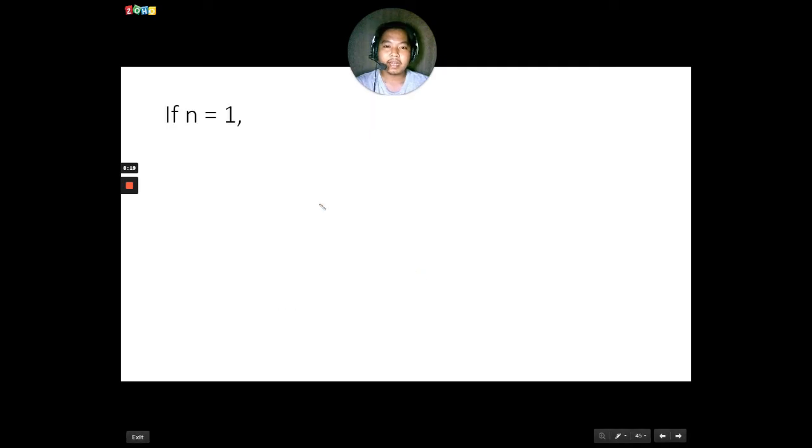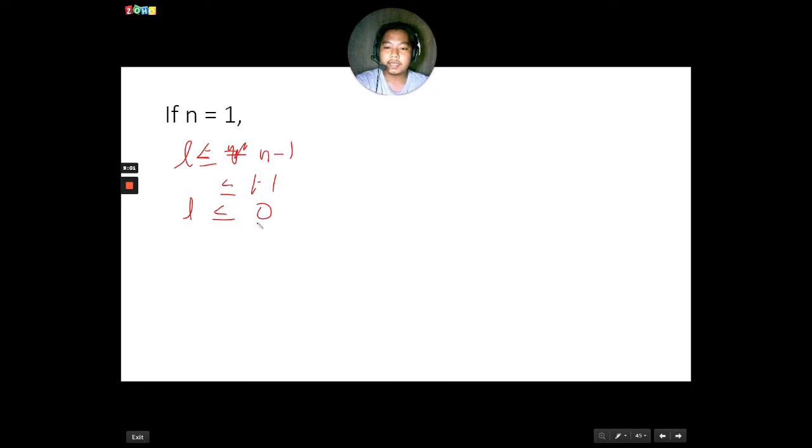So, let's go back to our very first example. Again, we are locating the possible positions of an electron. If n is 1, my L would be, by repetition we gain mastery of the topic, L is n minus 1. This is the formula for the angular momentum quantum number, or the second quantum number. That would be 1 minus 1, that would be 0. So, 0 is my second quantum number.